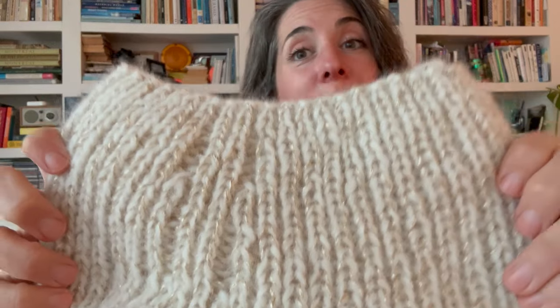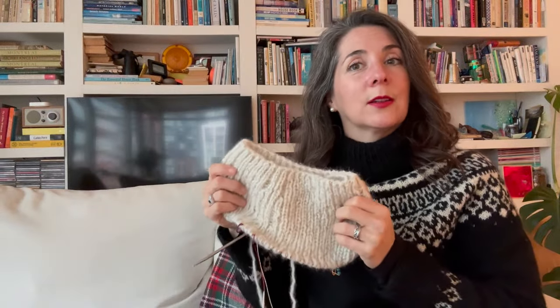And I'm allowed to justify this as my new cast on because it's for the holidays. It's for the cowl. And this is a great little travel knit. This is going to be accompanying me for all of my holiday errands. And especially after I get through the increases, which already are very simple to do, it's gonna be a mindless knit. I love it. I love it so much. Holiday Shrug Club Cowl. All right.